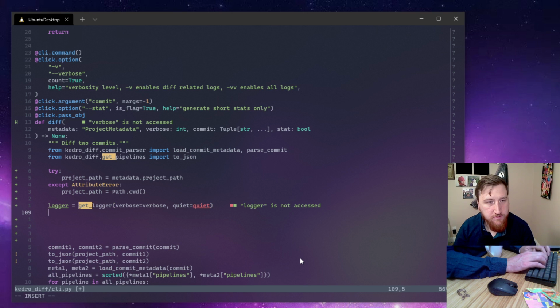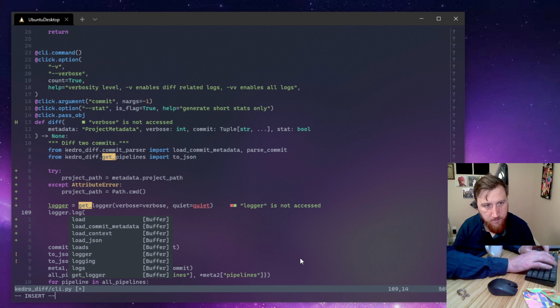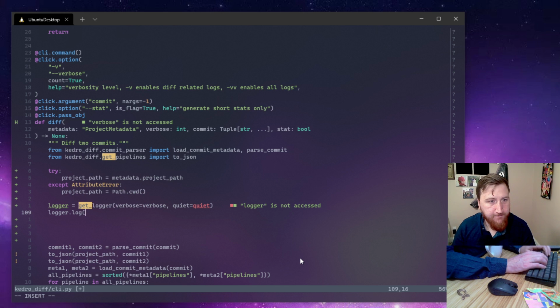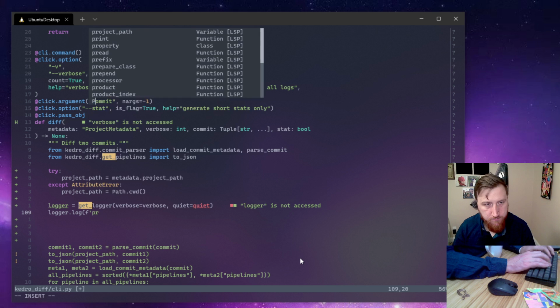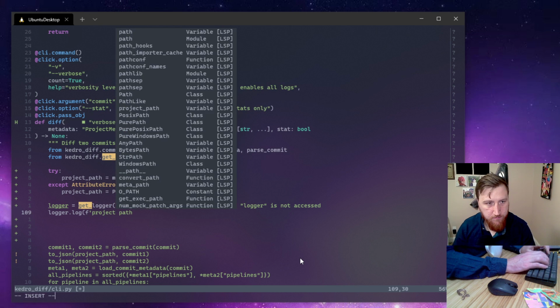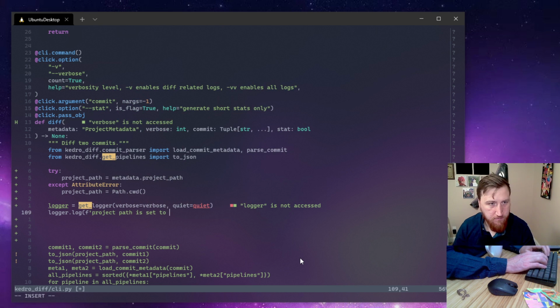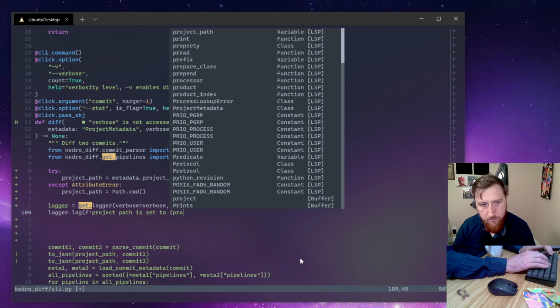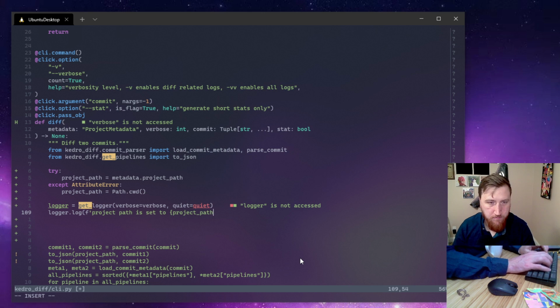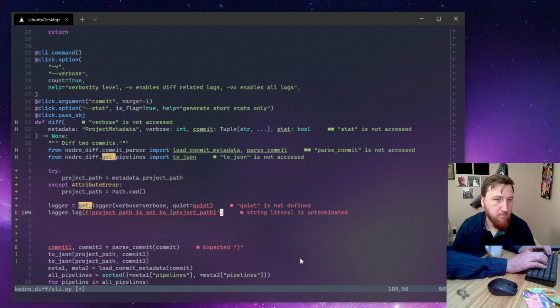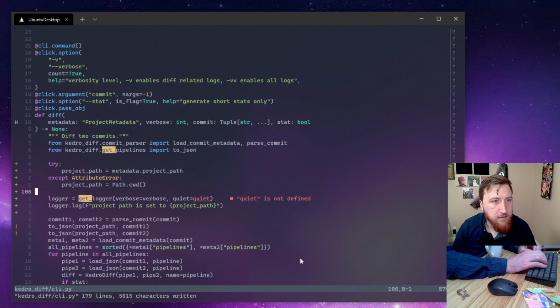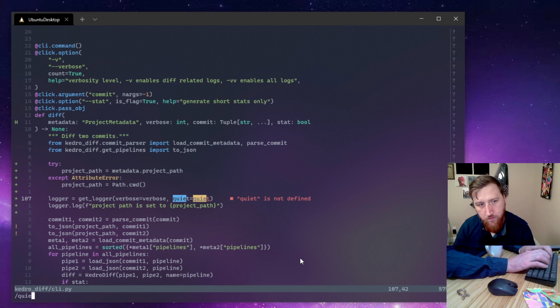Logger is not accessed. Logger dot log. Quiet is not defined, so let's search for quiet.